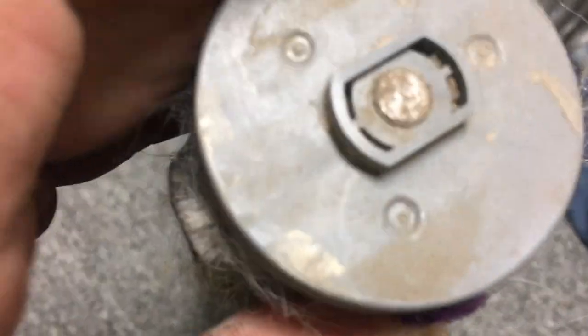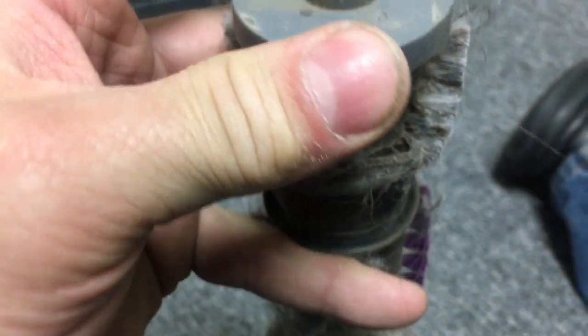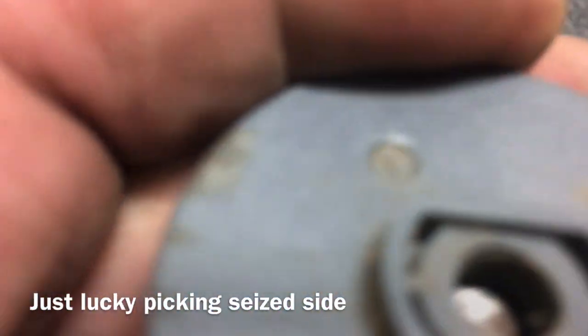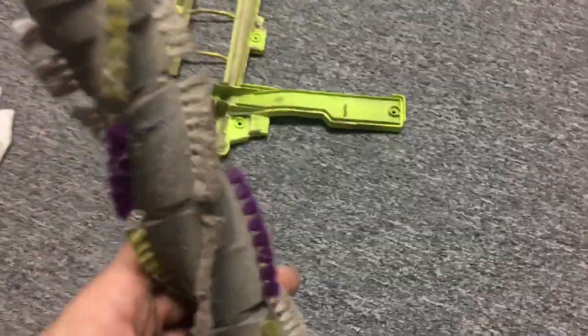All right. I don't think there's an easy way to get these off. I guess I eventually am going to have to figure it out. I bet those are pressed on and you just pull it off. All right. So the one that's not spinning, I went in with the screwdriver, pried it up, trying not to break the plastic. Got it to pry up off of the press fitting. And what we have is a blown bearing. See, now we spin. Okay.